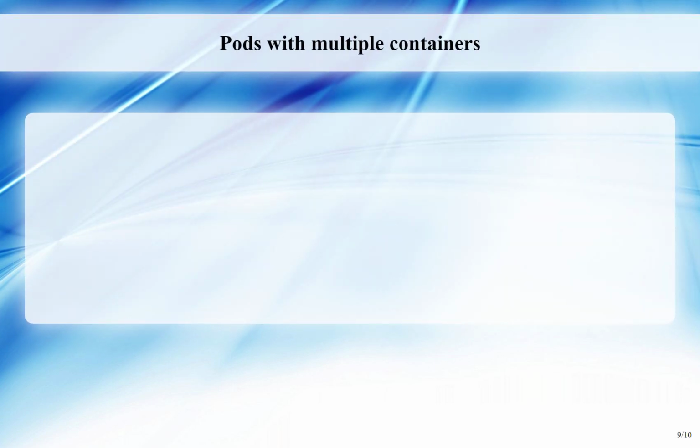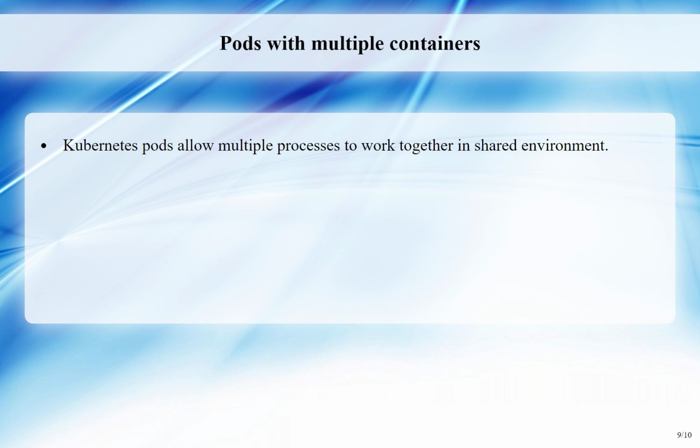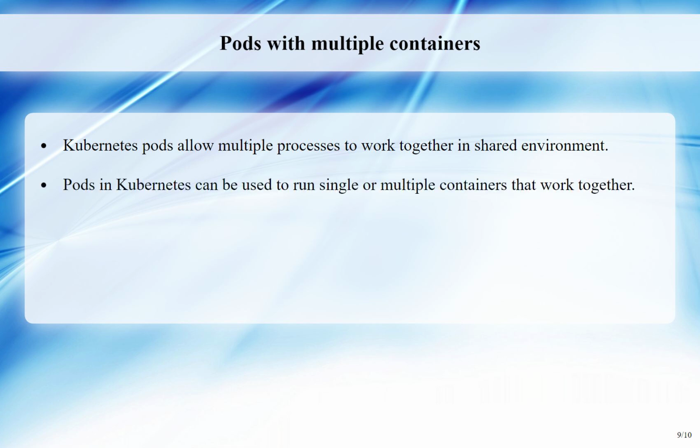Pods with multiple containers. Pods in Kubernetes are designed to support multiple cooperating processes that form a cohesive unit of service. They are automatically co-located and co-scheduled on the same machine, allowing containers to share resources, communicate, and coordinate termination. There are two main ways pods are used in Kubernetes: running a single container or running multiple containers that need to work together. The latter allows for applications composed of multiple tightly coupled containers that share resources.